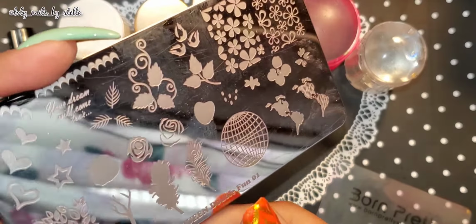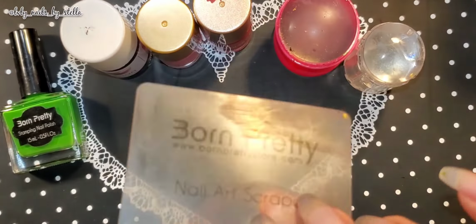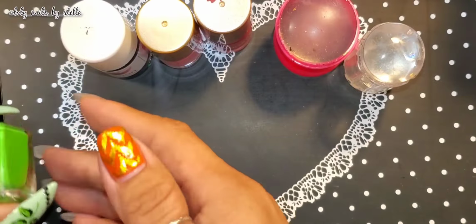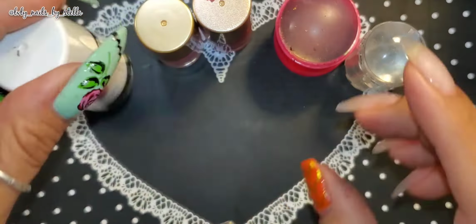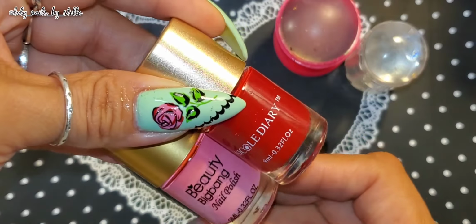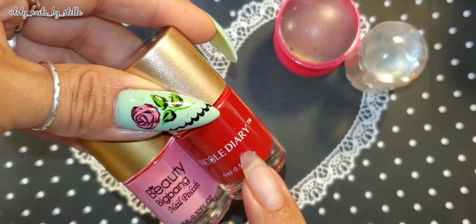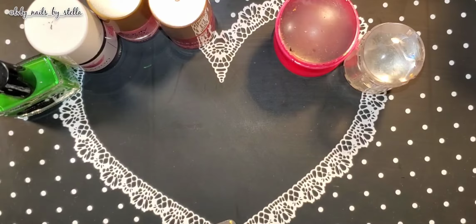And what else? So I'm also gonna be using a scraper, which I already have here. I'm gonna be using this Born Pretty green color, moon black, and a red and pink. This is Beauty Big Bang, this is Nicole's Diary. So just colors that I think they're gonna look good.